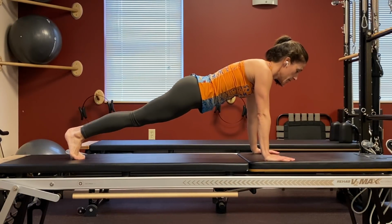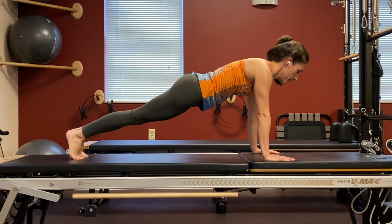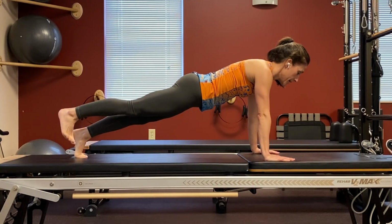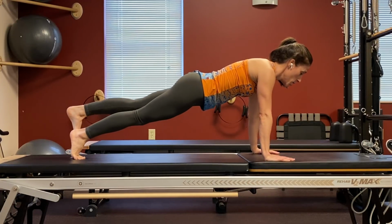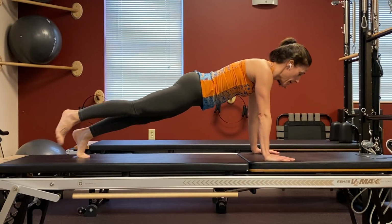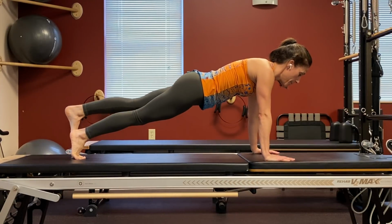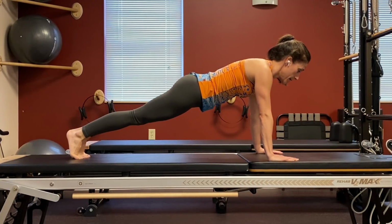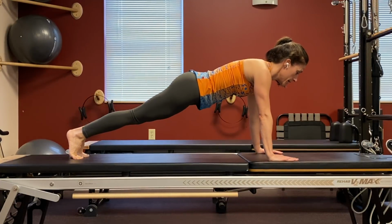then place it down. Inhale, lift the other leg. Exhale, shift back, shift forward, and place it down. Inhale, exhale, inhale, exhale. So your body is staying in a long line. We're just moving at the ankles. We get some shoulder movement going back and forth, but your hips are not lifting and lowering. Lower, back, up, and down. One more set. Inhale, exhale, inhale, exhale. Breathe in, back, forward, and down.